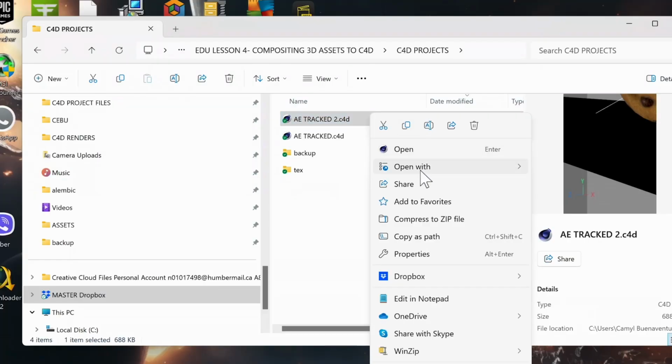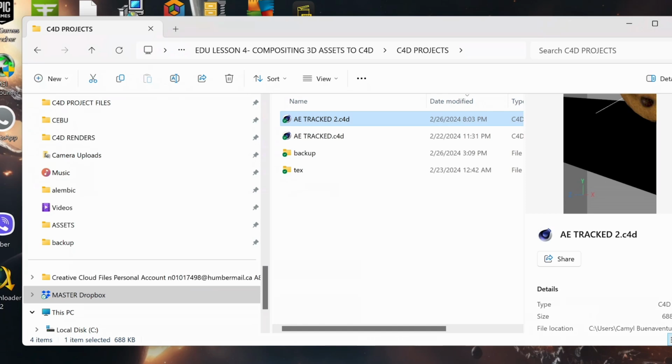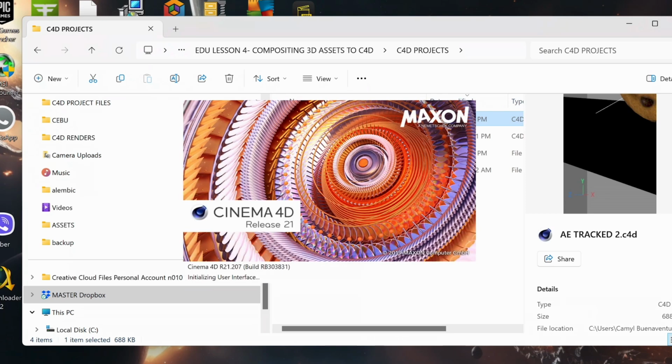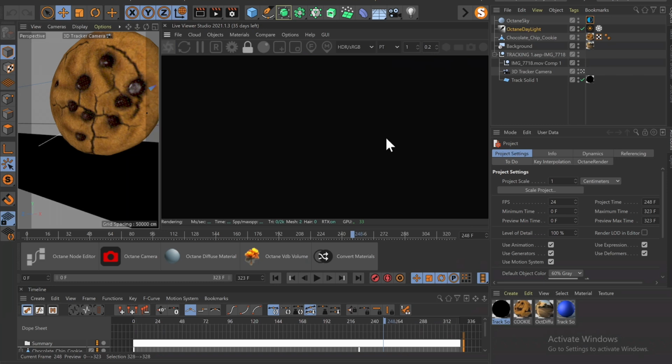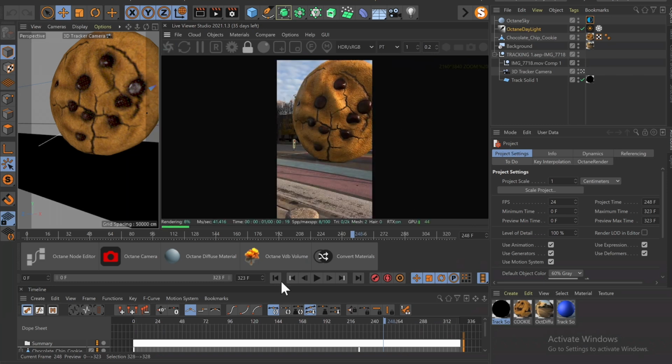Let's start off by opening our Cinema 4D project that we were working on in our previous lesson. If you need to pull it up again, the full folder with all assets we will be needing will be in the link below. Now after we open up our Cinema 4D project file and everything in our scene looks good, we are all ready to render.